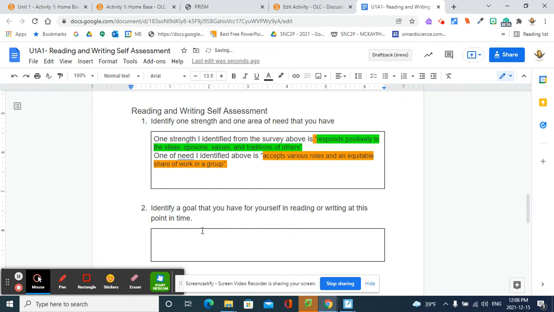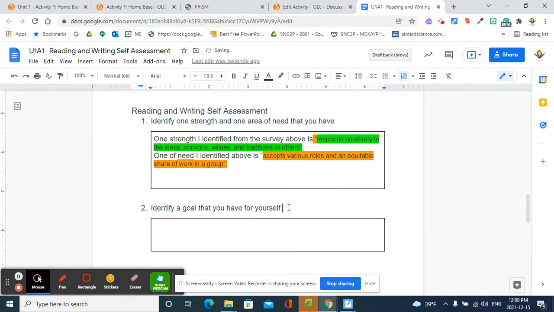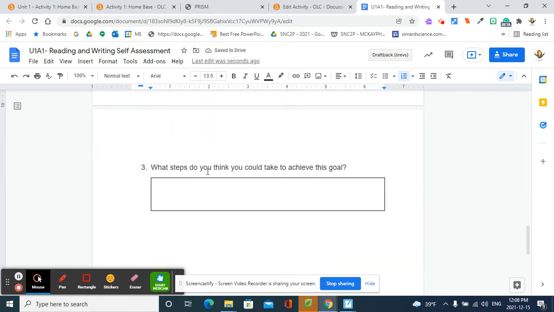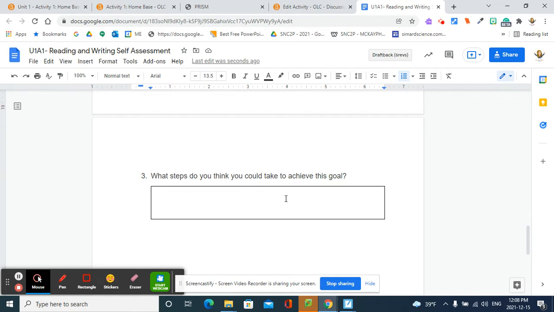And then I want you to identify a goal that you have for yourself based on the learning skills assessment above. And then what steps do you think you could take to achieve this goal?